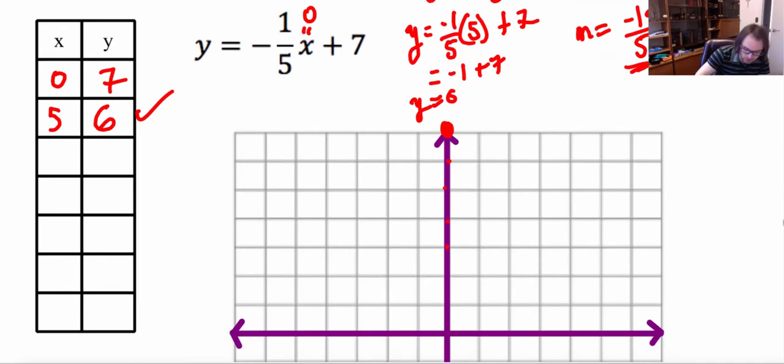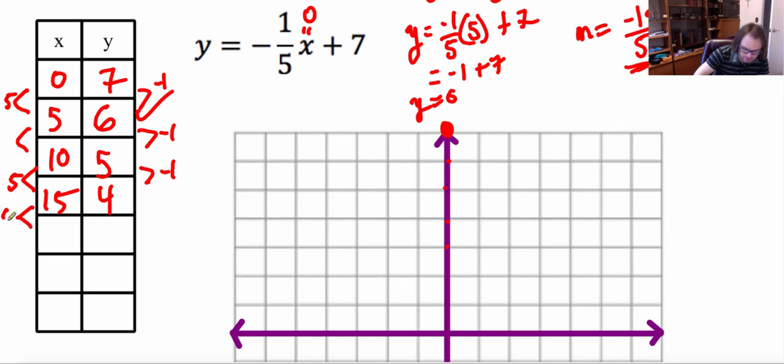So I'm going to keep on following this pattern now down the table. My next one, I must go up by 5, and this here must go down by 1. So I'm going to have 10, and this has to go down by 1, so that's going to be 5. Here we're going to go up by 5, and here we're going to go down by 1. So this is going to be 15, and this is going to be 4. Up by 5, which is 20, down by 1, which is going to be 3. So remember how we did that? We did this to make our equation. This was our slope. We did this divided by that. Well, now we're just working in reverse. It tells us what that ratio is. And we keep on going, so I'm going at 25, 30, and I'm going to have 2 and 1.